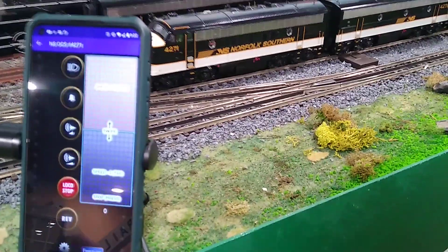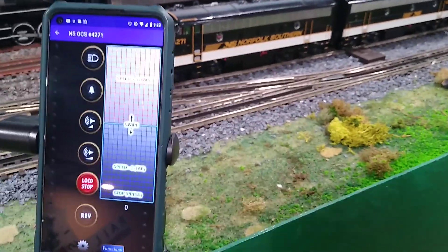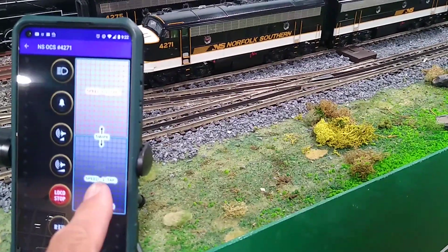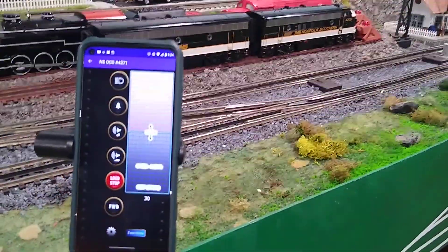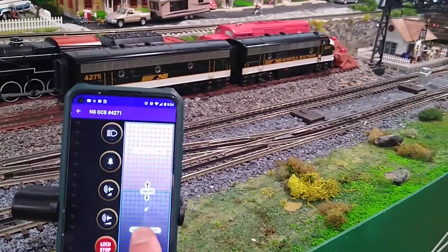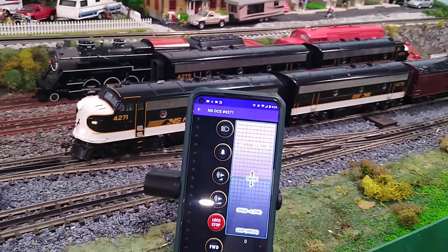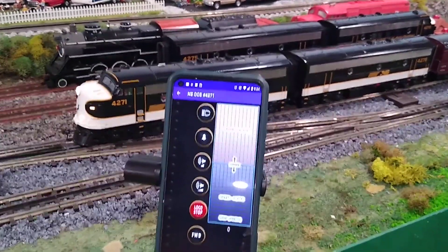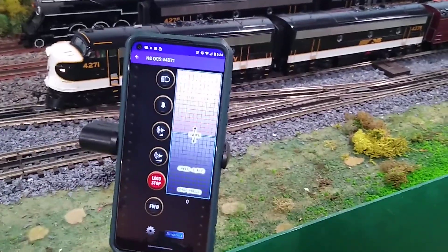What's also cool is let's say you're going multiple speed steps — 25 speed steps. You don't have to swipe down five times to stop real quick. You have your loco stop button, but you can also just push and hold the down side and your engine will come to a stop. So we've got the train going 30 speed steps right now — here it comes out of the tunnel — and if I want to stop this I can just push and hold that and bring it right to zero. I have momentum and braking set, so that's why it doesn't come to an immediate stop; it comes to a nice gradual stop. So it's one tap up, one tap down, swipe up, swipe down, or a push and hold for an immediate stop.